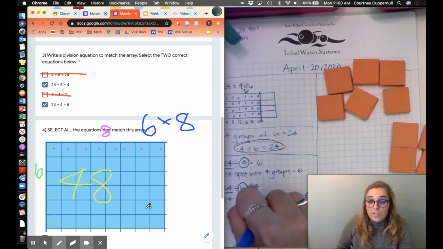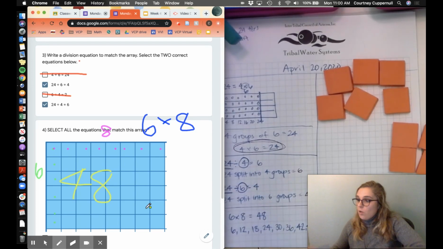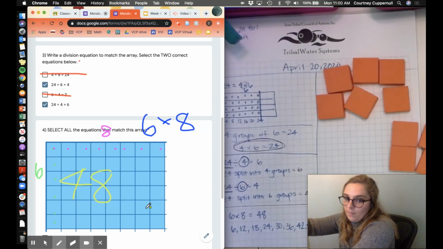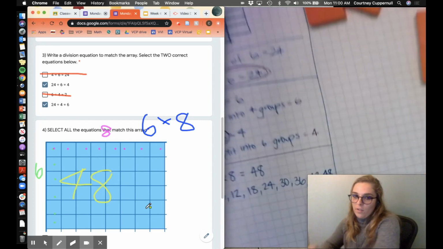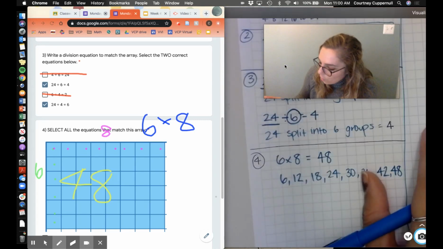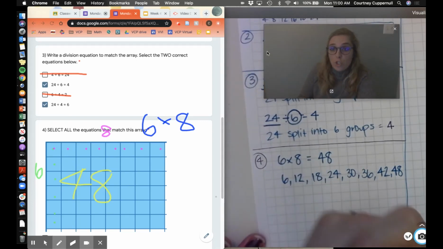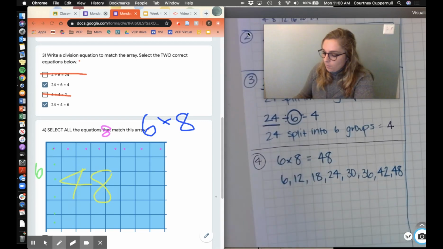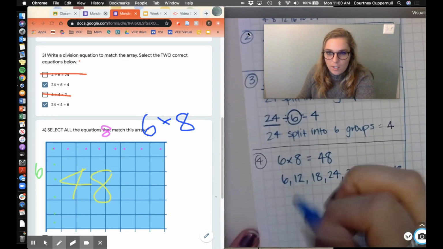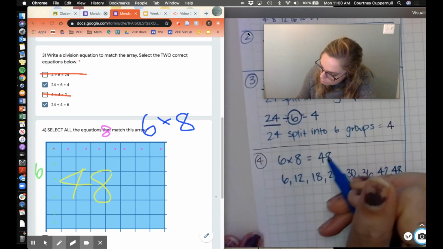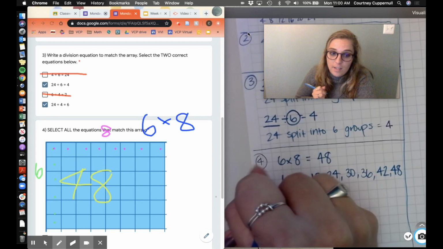Now I know I can use this to also be writing my division equations. I'm going to zoom in just so we can focus on the work for this problem. I have a total of 48 tiles. When I do my division, I know I start with the total. Or I can think about it like it's the opposite of multiplication, so I'm going to start at the end. So I have a total of 48 in my array.